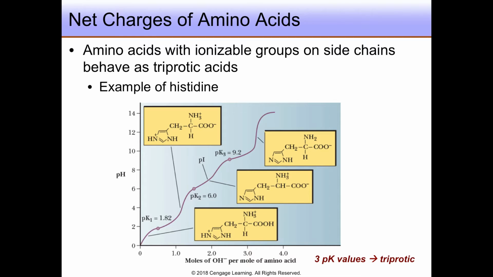Let's look now at an amino acid that has three ionizable groups, like histidine. As we might expect, it titrates as would a triprotic acid with 3 pKa values. Note that in this case, the side chain of histidine releases its proton before the alpha amine because the pKa value is lower. This therefore would be the Zwitter ionic form of this amino acid.